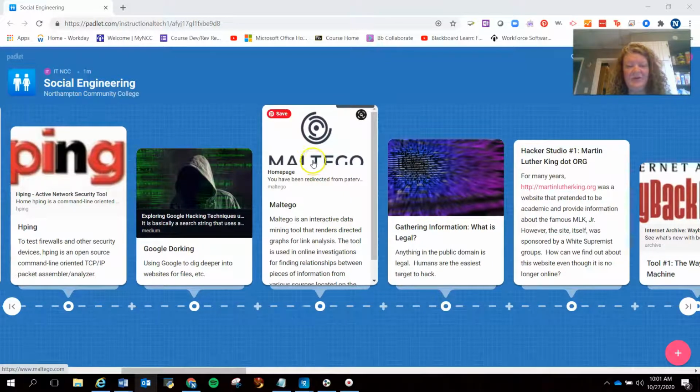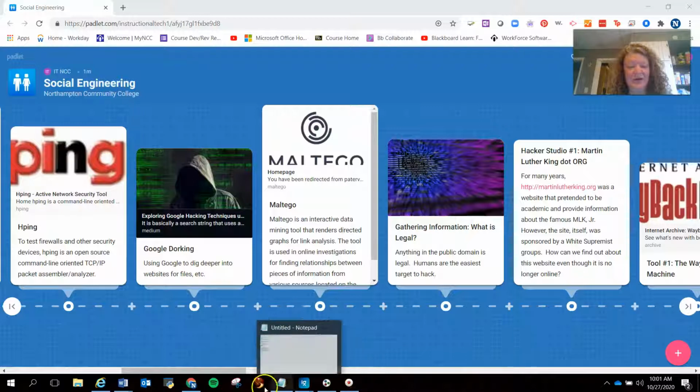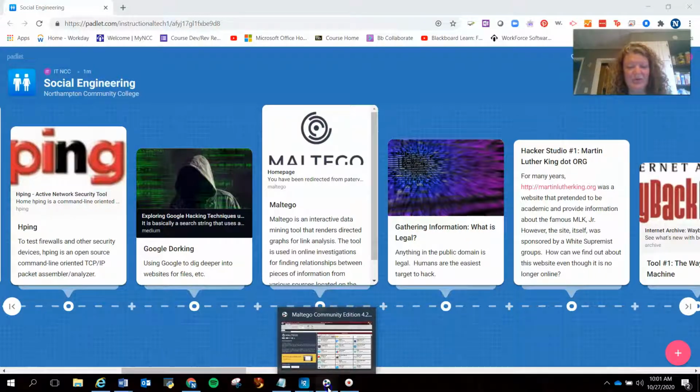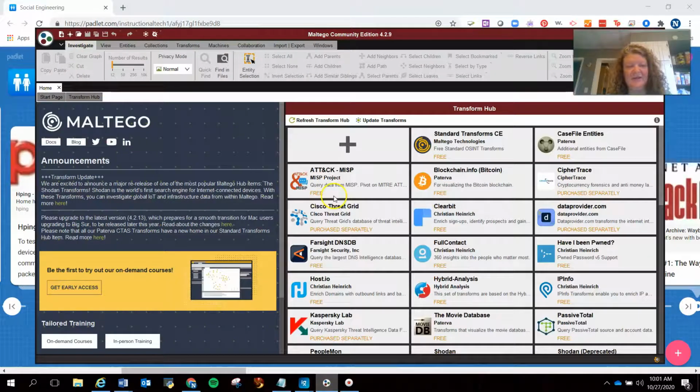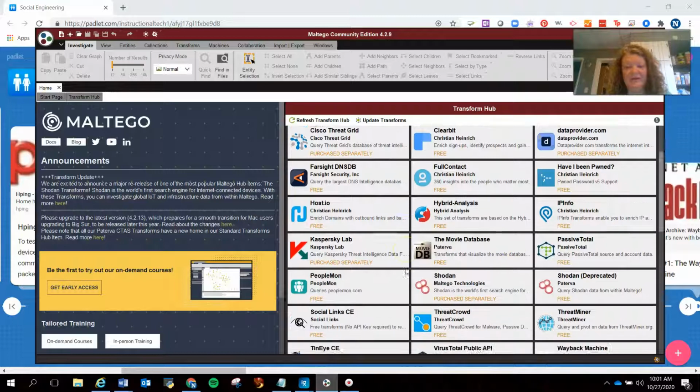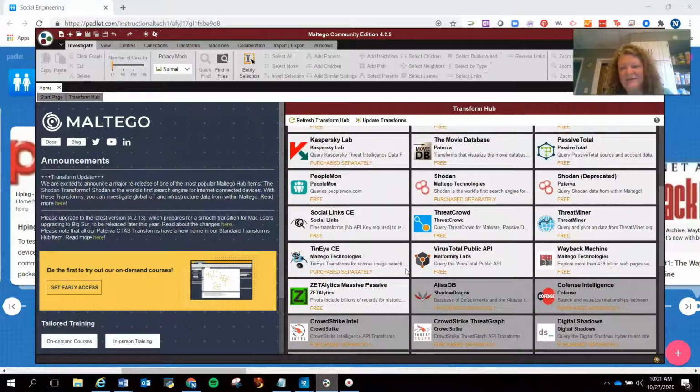And I'm not going to actually go into how to use it because it is a bit of a learning curve, but just to show you what it looks like, this is what the front page looks like, and these are the tools that are available in Maltego. And what it does is it pulls a lot of the information about people very quickly into a place where I can see everything.